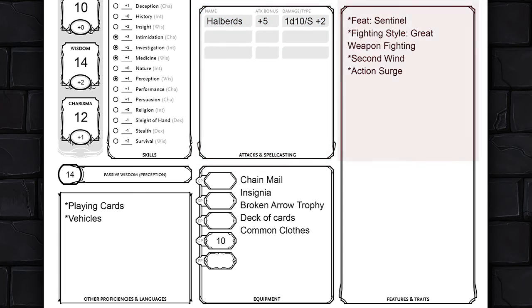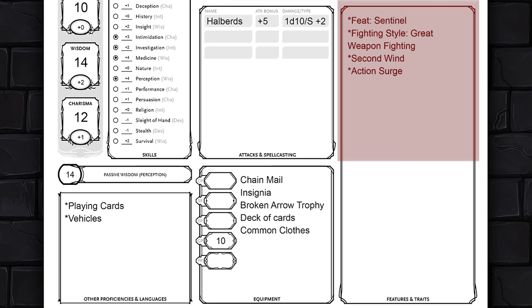Right from attacks and spellcasting, you're going to see probably the biggest field, and it's called features and traits. It's the biggest for a reason, and it's meant to kind of push you into the idea that everything that you gain from the book while you're making your character, and then later on, while you're playing the game, your DM is going to give and take certain things to and from you. Mostly give, just because DMs are benevolent at heart, don't forget.